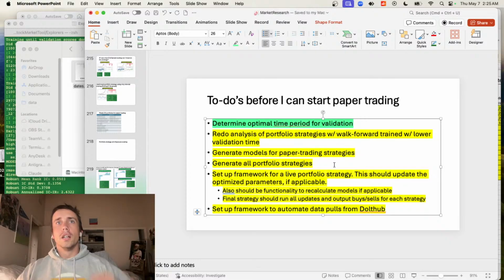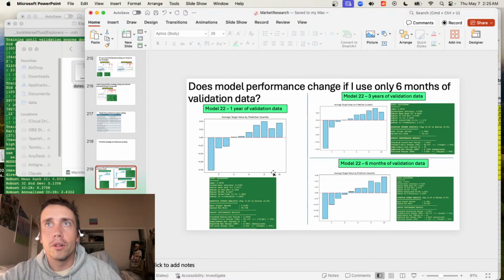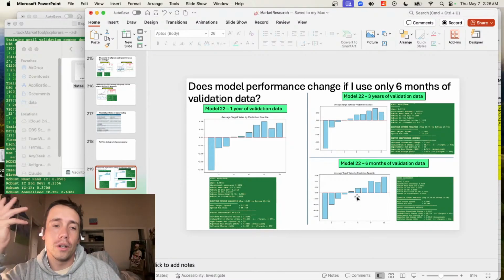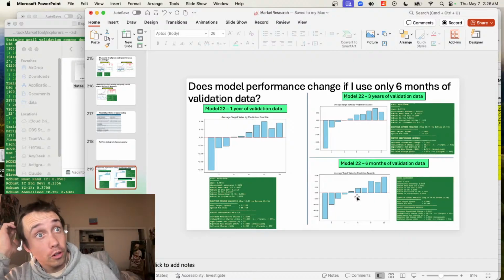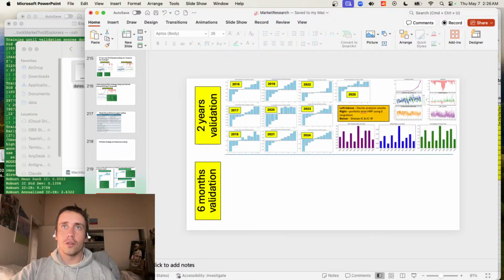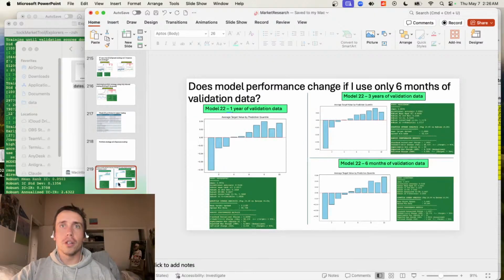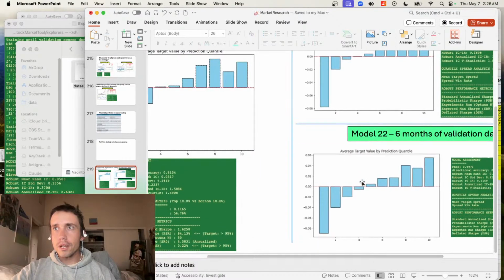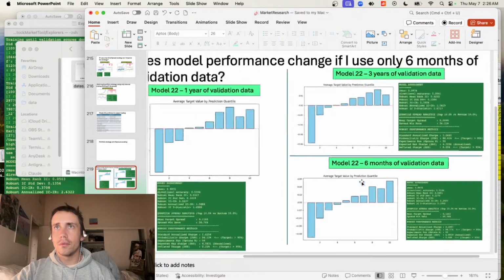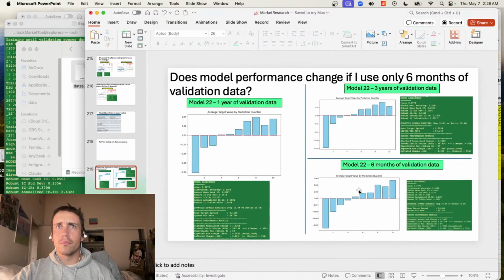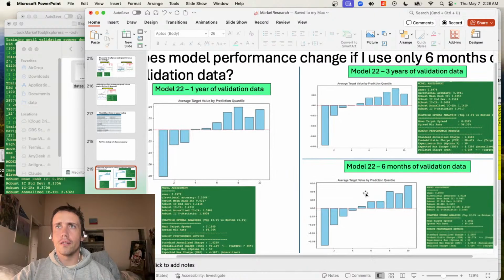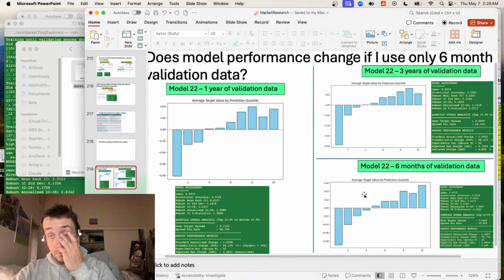Hey, Sir Night Night. It's going pretty well. I'm just going through and tweaking things. I found this morning that if I use 6 months of validation data, the bottom right plot, that's performing better than 1 year or 3 years of validation data. So now I'm changing the walk forward analysis so I do the walk forward of the same model. I think the test here is from 2023 through the end of 25 through the beginning of 26. Anyway, the decile analysis is a lot better when I do use 6 months for the validation set.